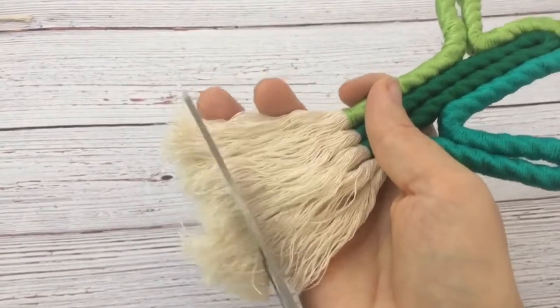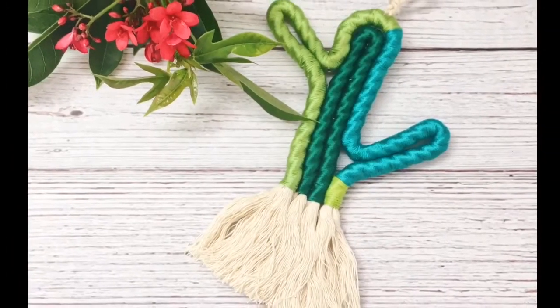And that's it. There's your cactus wall hanging.